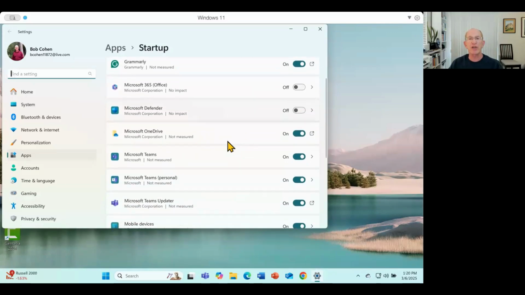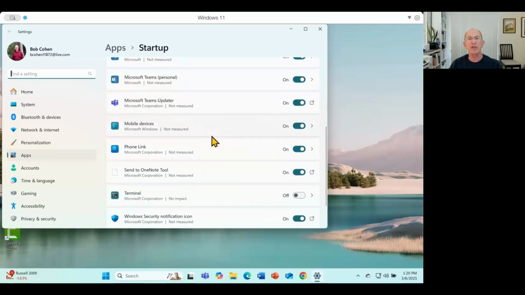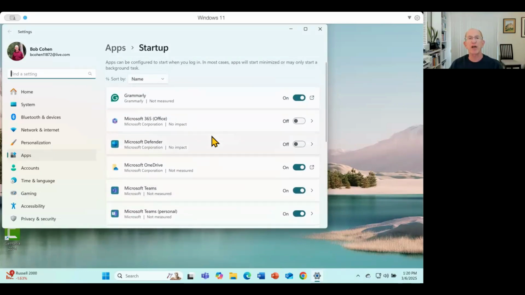So you'll see things like Microsoft OneDrive and Microsoft Teams and mobile devices. I kept these pretty standard, so I haven't changed them, but I do use a tool called Grammarly for editing. And so I like to use that. I have it start up, and it'll tell you a couple of fine points here, like the impact of what it is.